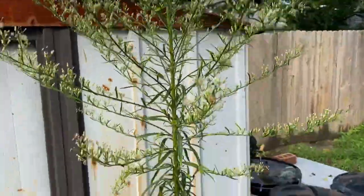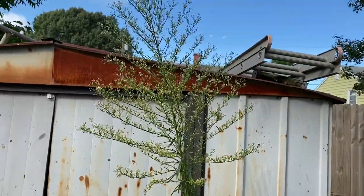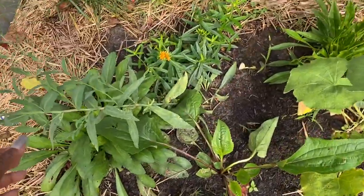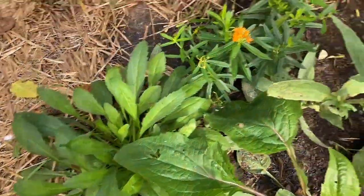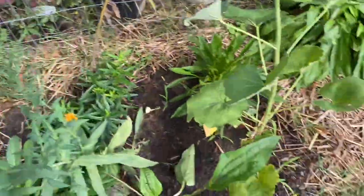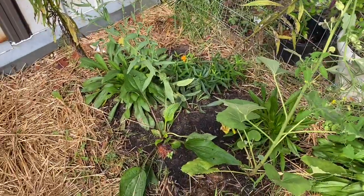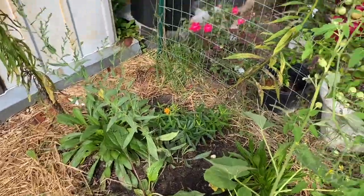This is a weed that I just let grow, which I'm probably going to regret doing because those seeds are going to fall everywhere. So I have echinacea in the ground — that's one — there's a daisy, milkweed back there. This is a weed, actually a tree trying to grow. And then I don't remember what this is — it hasn't flowered yet. But anyway, these are all perennials, so they'll come back. I'll mulch this area once they die out and they'll be fine.